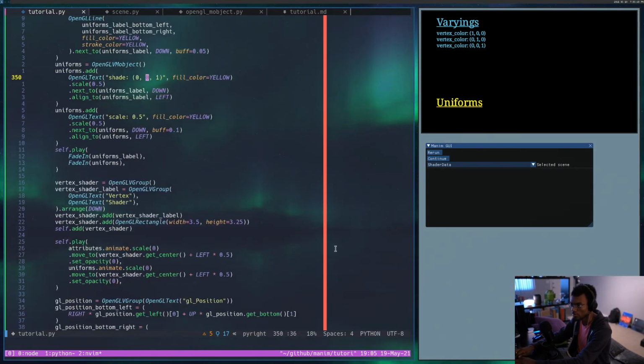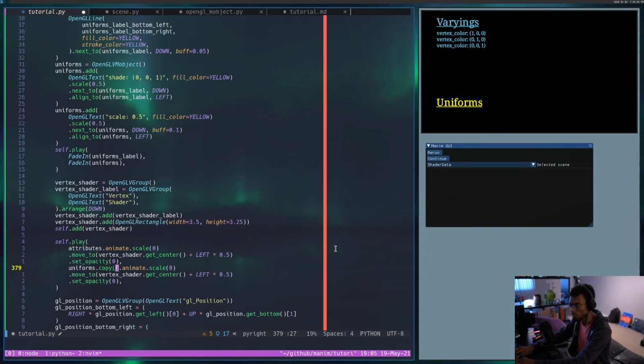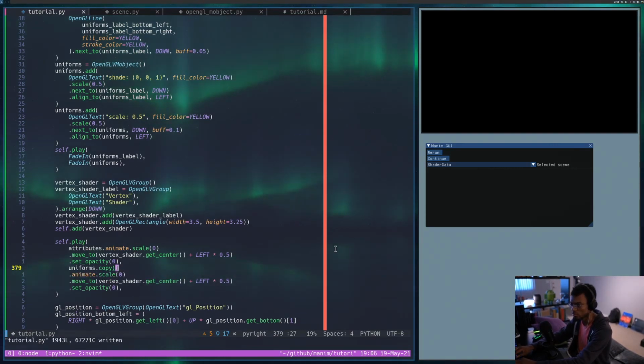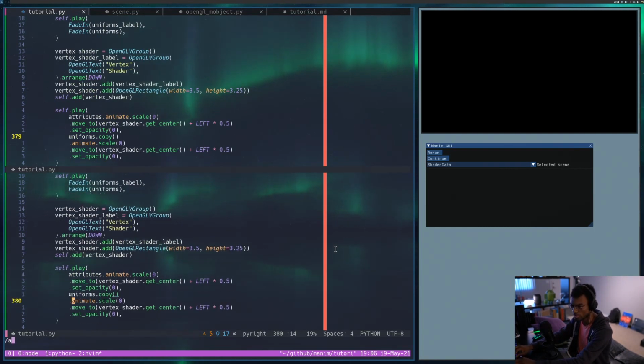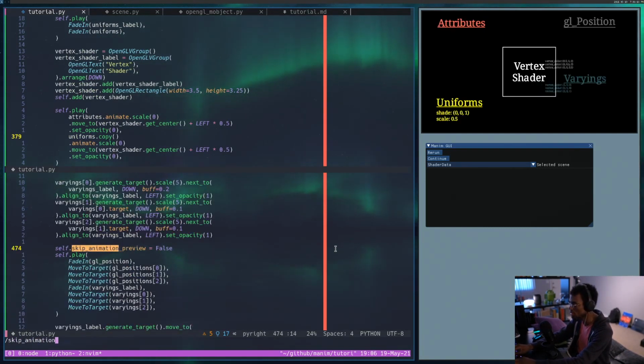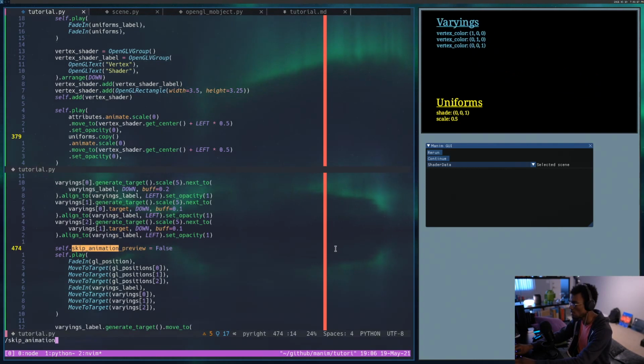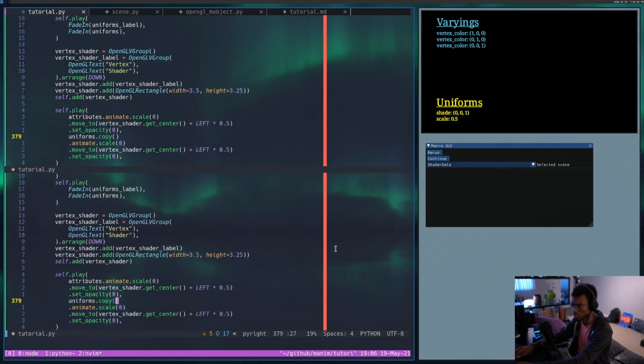Uniforms, and here's all the uniforms. And here's where I move those. So I can just do dot copy here. Maybe? I guess I would have to add that copy to the scene. Actually, this might just work. Although I won't be able to see it if I'm doing skip animations. Okay, that looks like it worked.